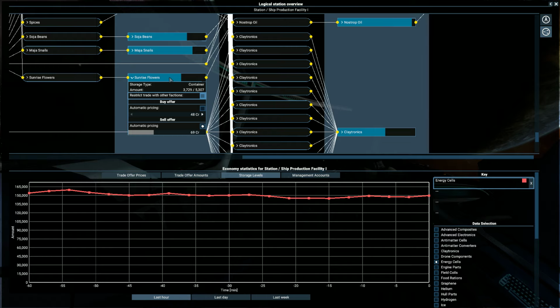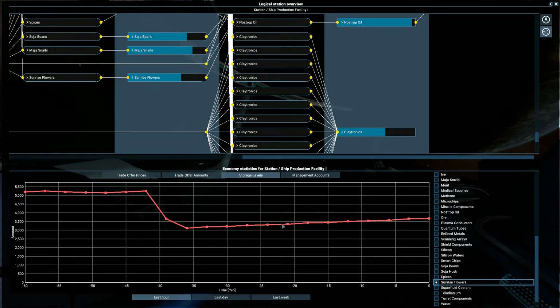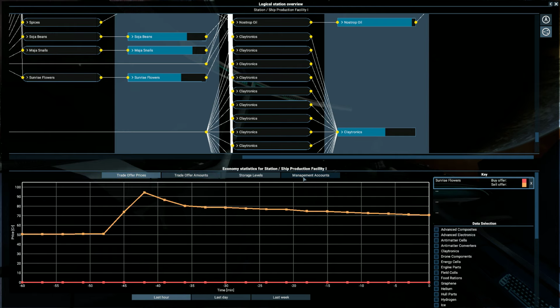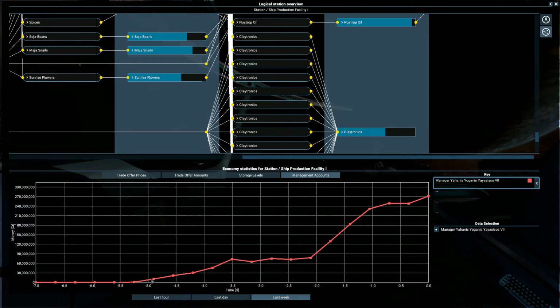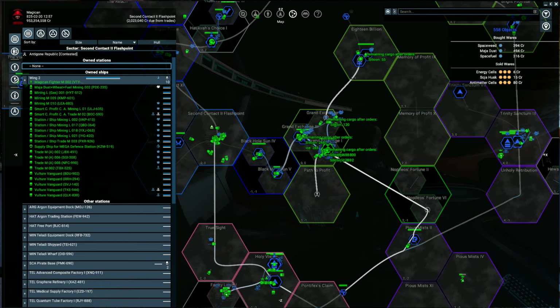I did also look at the sunrise flowers last time. I did say I want to have a little bit extra view of that. Yeah, you can see that's going up the last hour. I do not know if there's been someone buying. As you can see, it's a possibility that can buy it. The prices and the account is just rising a bit. Let's look at the last week. Yeah, they have not been giving that many of these millions away the last day. So you can see here they are trying to give a little bit away, but still getting more. That's good. That's really important that the manager on this station can do what they want.